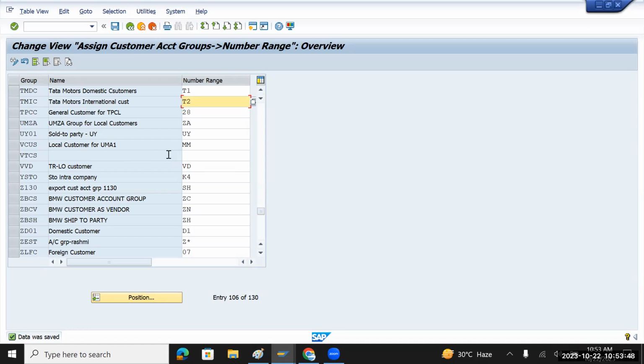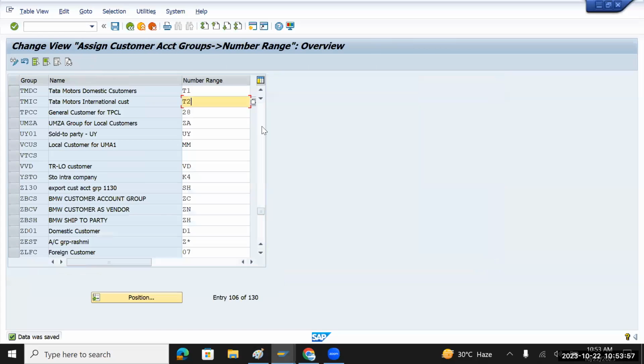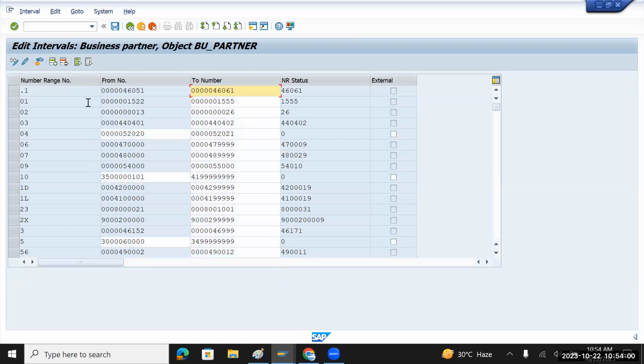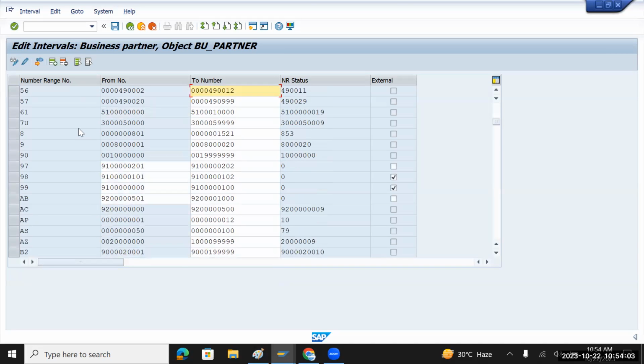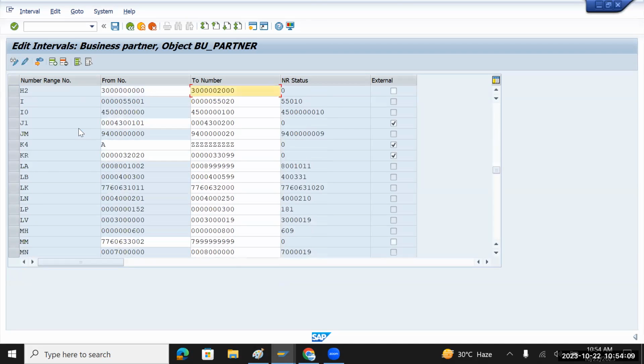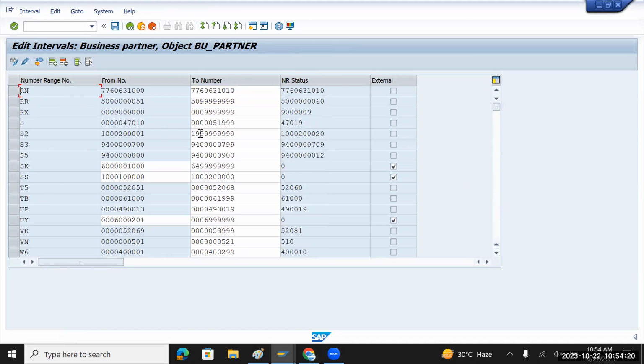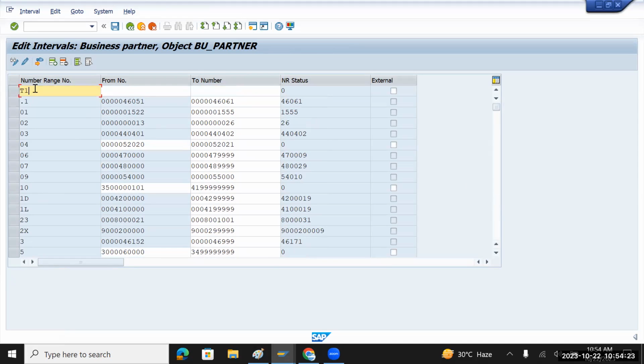Also will create a business partner for this one. We'll go to business partner screen now. Okay. And I will try to keep same number range here, T1 and T2. Let's see in business partner. No one has used T1 and T2. Yes, correct. Good. So I will add T1 and T2 here. T1.